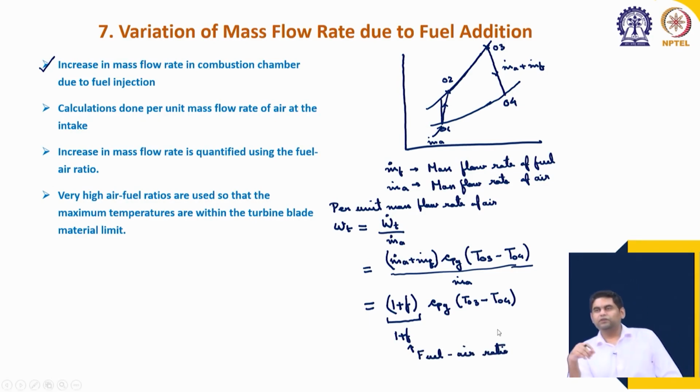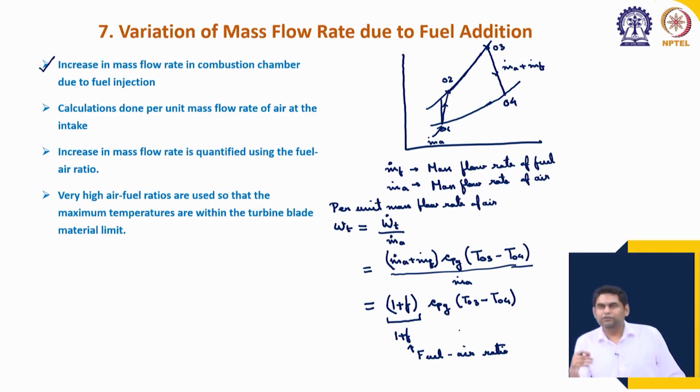For gas turbines, we use a very lean mixture. Later we will discuss this. For hydrocarbons, the stoichiometric air fuel ratio will be somewhere between say 10 to 20, around 15, which means that the mass flow rate of air which is required for complete combustion is around 15 to 20 times the mass flow rate of fuel. We can calculate the exact value based on the exact formula of the fuel.